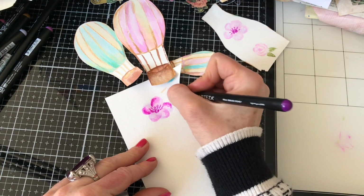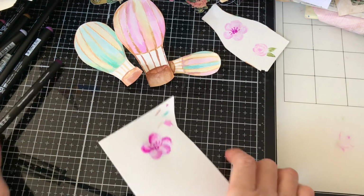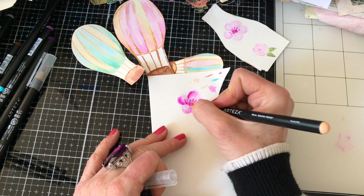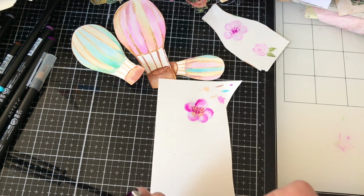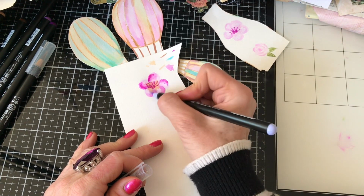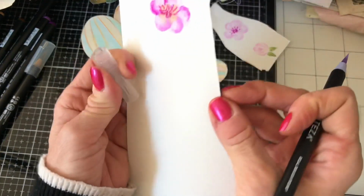Let's just get that water off again. Well, it's not too bad. I mean, it's not the best, but it's not the worst. So I wonder if we could put some brown or something in there to try and make that look a bit better. Don't know if that's quite right, but let's have a look. And then let's go back in with the lilac. So again, just wet that a bit. I think probably this is now getting a little bit too saturated and a bit wet. Yeah, I think it's quite wet now. But it doesn't look too bad.